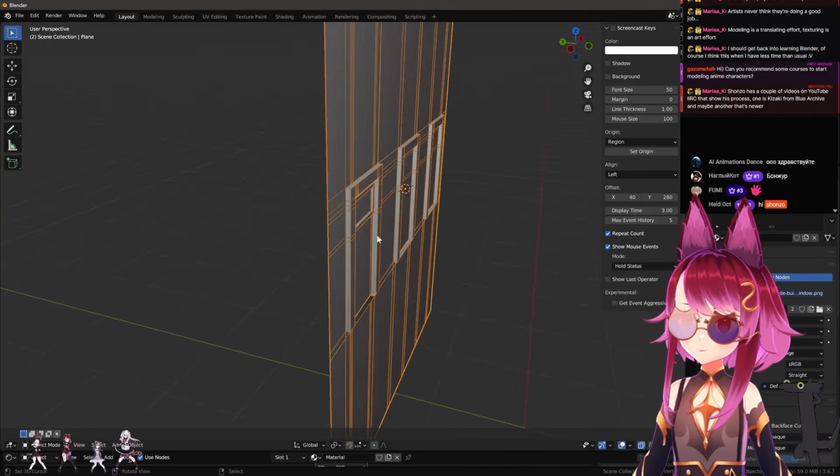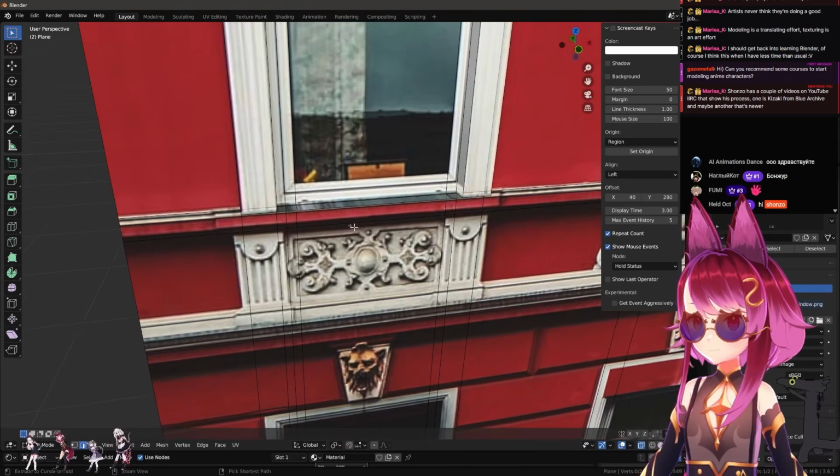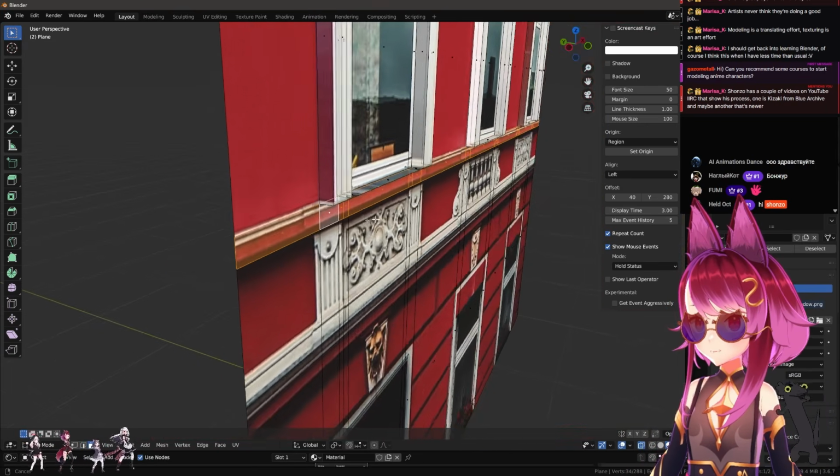So you create actual topology, right? Create the edge here.